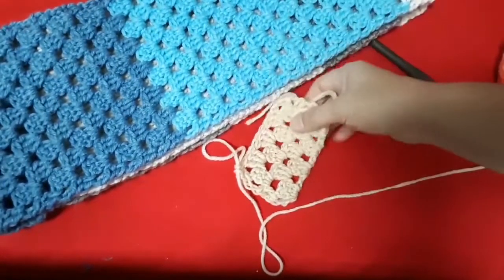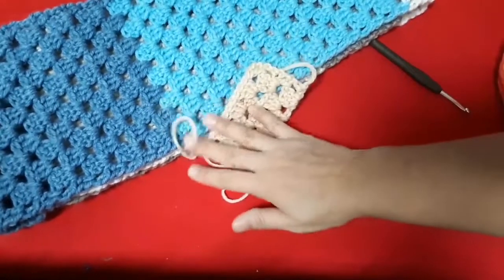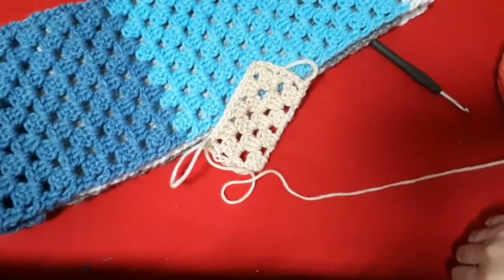So this was the pattern for the granny scarf, and you can use this pattern for making a shawl or blanket also.